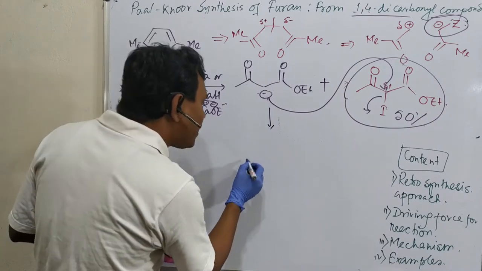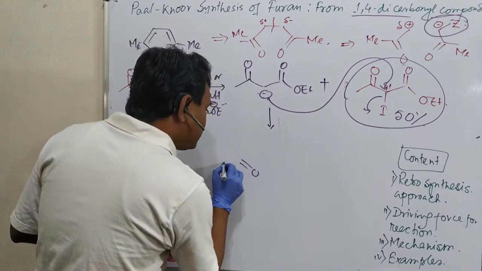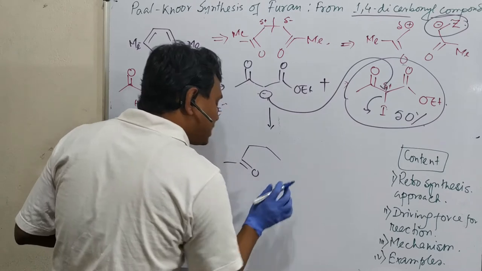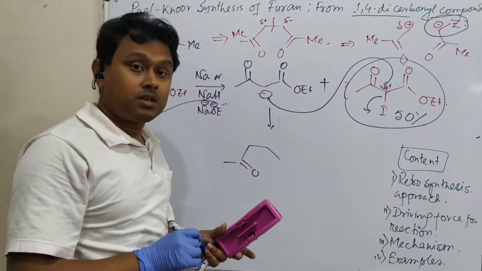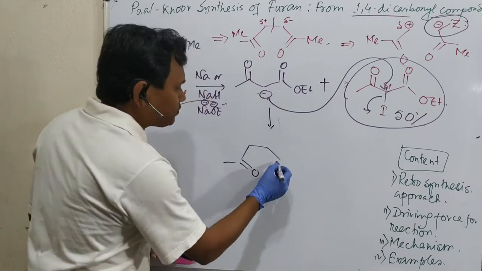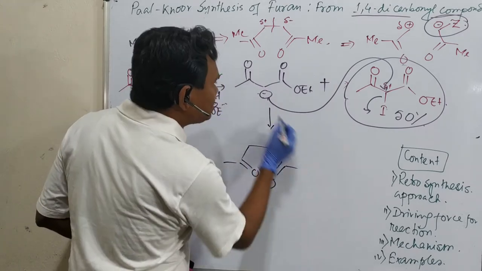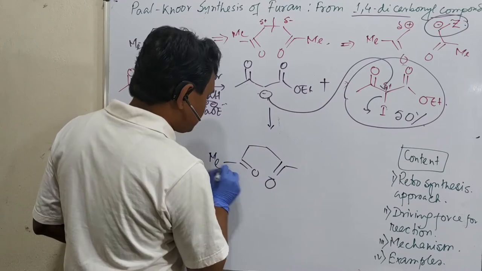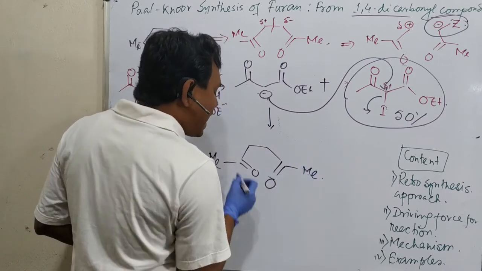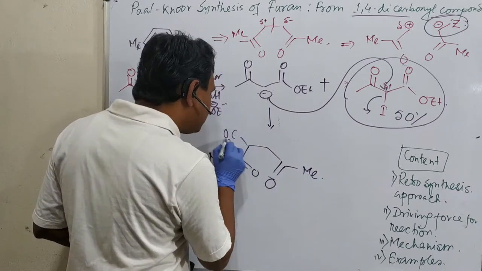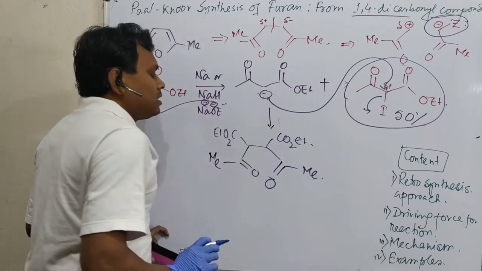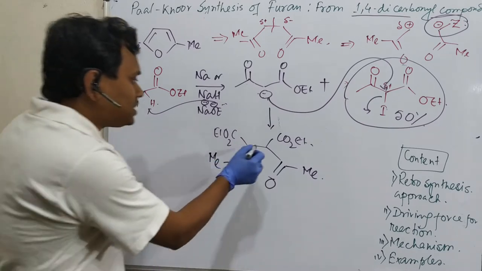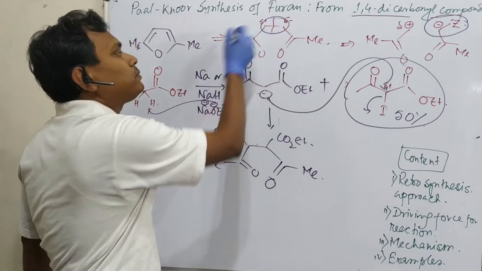So let's draw it in a proper way. In this context, I want to suggest you, please be careful while drawing and do some practice such that you can draw properly. Fine. This is the methyl part. And here the CO2Et. Now this we have prepared, meaning this bond, which was our target, we have prepared.